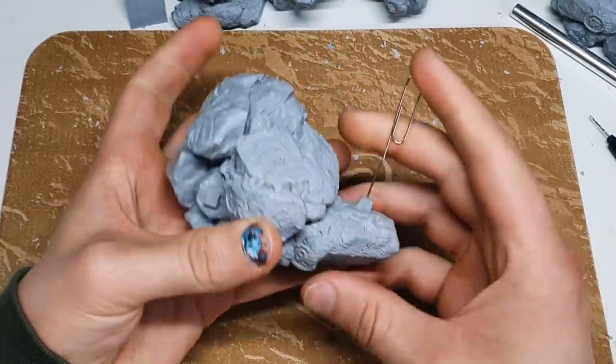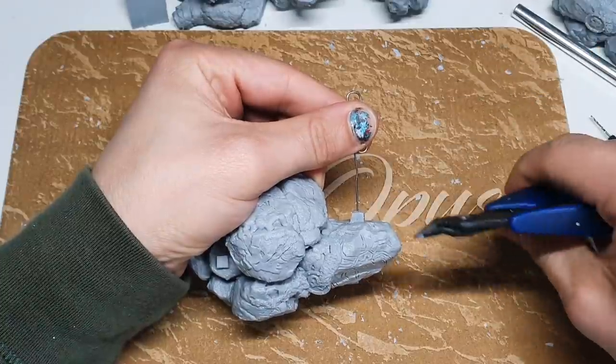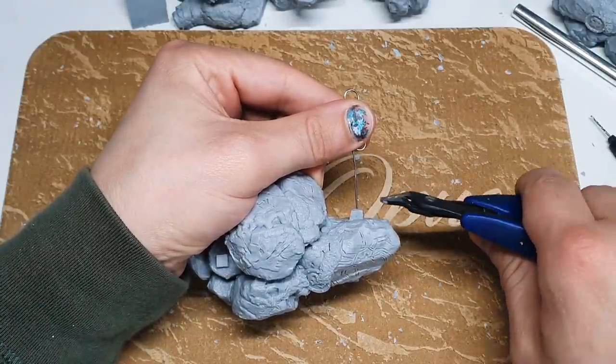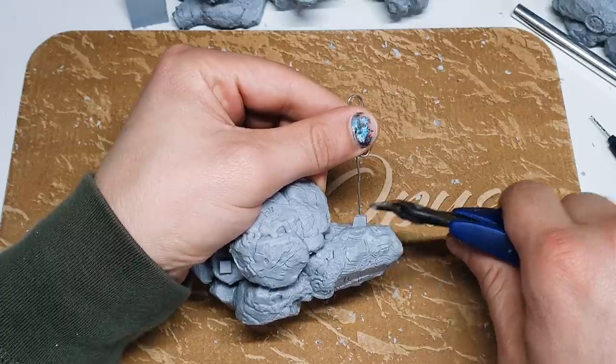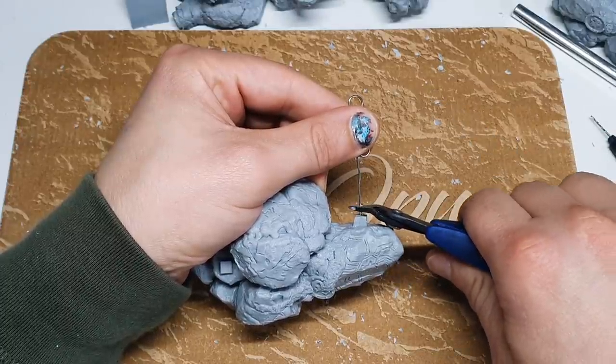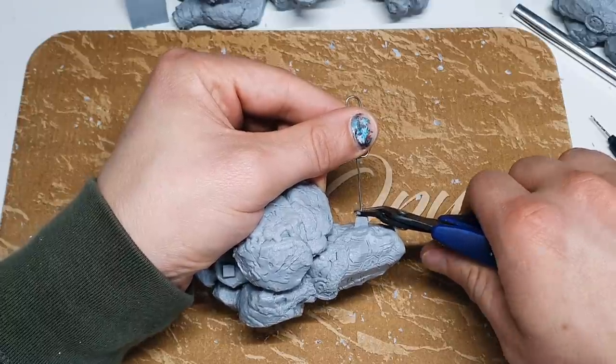So put in your paperclip. Then what you need to do is chop it off. If you can make it spiky, do. And by that, I mean chop it off, leaving the flat side outwards, not inwards. So you're making it spiky. Obviously be careful with this later when you're touching it.